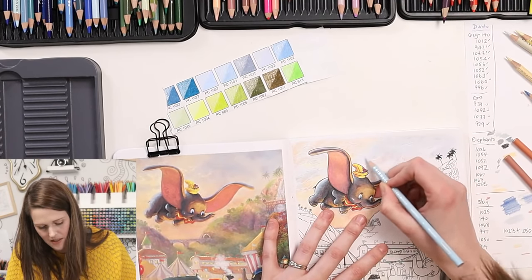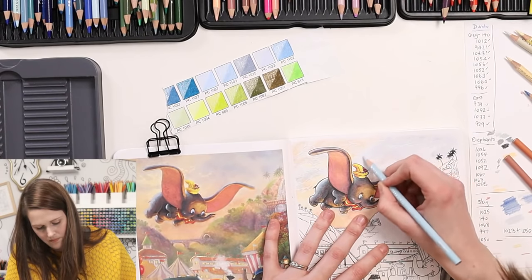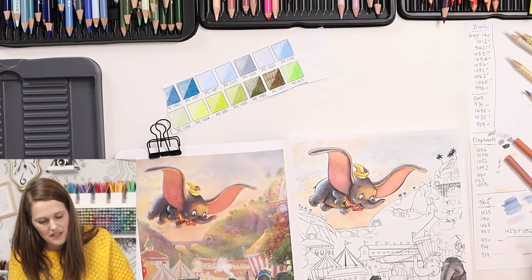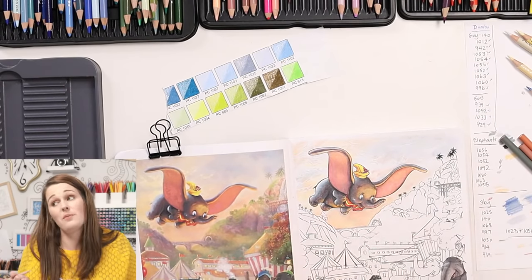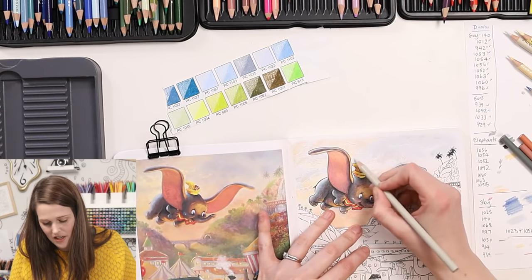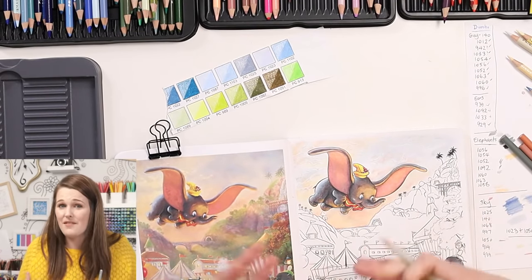It's a good exercise. For someone who already has Prismacolors, what would you recommend as their next step? Well, if you're willing to save up and happy to spend a little bit more money, I would suggest Polychromos as your next set. Because like I said earlier, I don't think it's worth buying a whole bunch of budget sets. I think you're better off to save up and get a really good set.